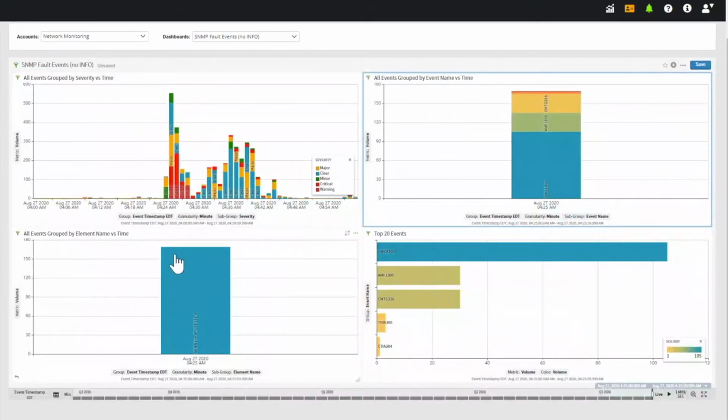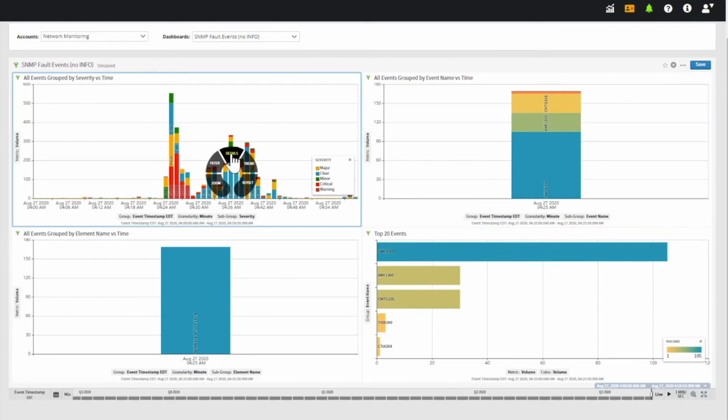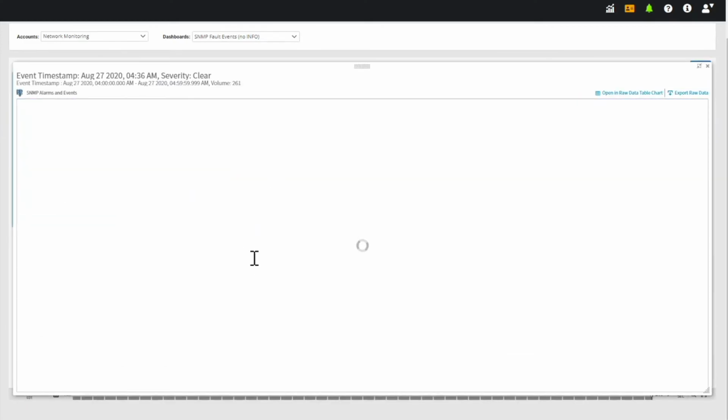And since it's based upon the GenWare element, which is the operating system where the different elements are running in the virtualized system, it's clear that this was an outage of the system that occurred affecting the GenWare elements and all the processes running on them. We can see here that the clear kind of came out around the same time, a huge volume of clears around this period, and we'd assess from this that clear also will be related to the same event.